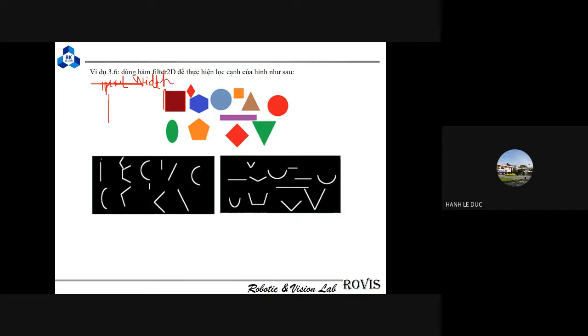But here, it seems not 1 pixel wide. It's maybe 10 pixels wide. So the Sobel filter can detect the edge, but the width of the edge is not 1 pixel.